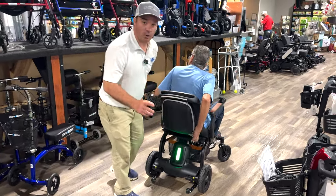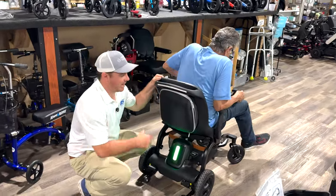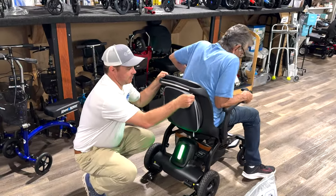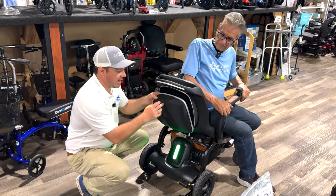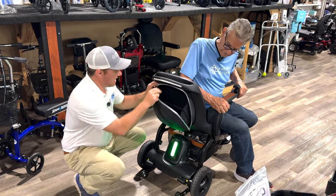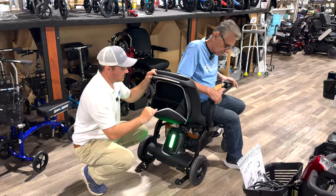This back storage compartment. Look, everyone, when they buy a scooter, they're always looking for a bag. A free bag is going to come with it, especially from us. Open this up. It's a nice bag. It's made well. All this is made well. Yeah, I mean, it really, really is.